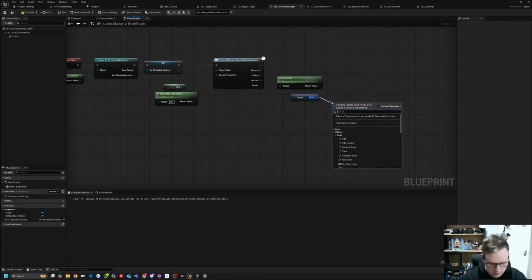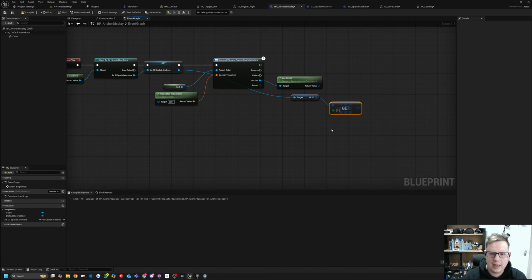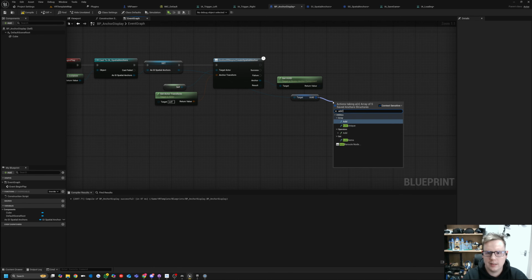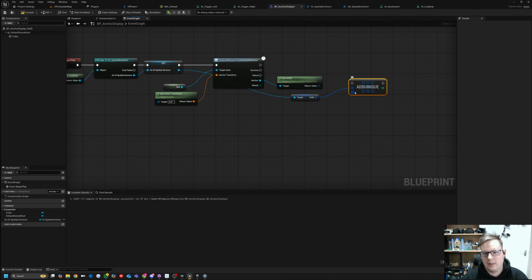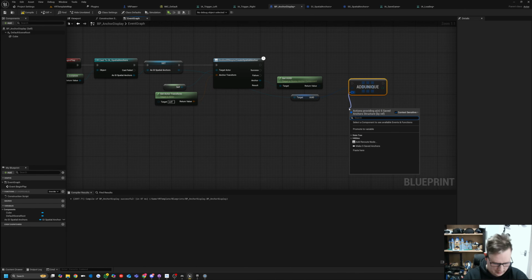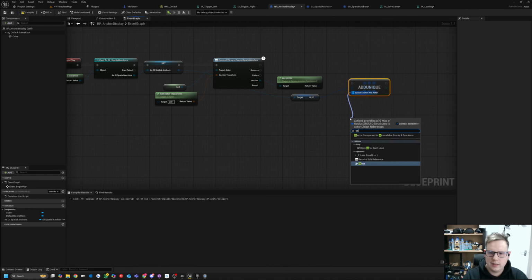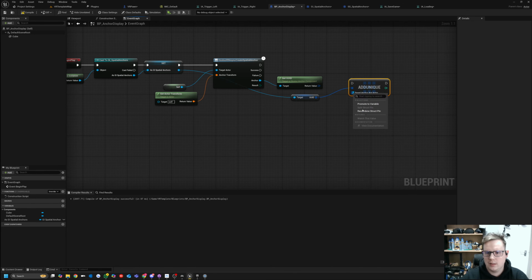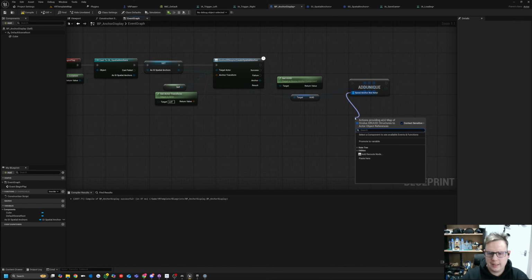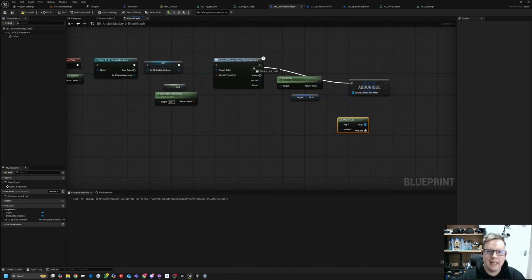We want to set, get a copy or add unique. There we go. Make map.